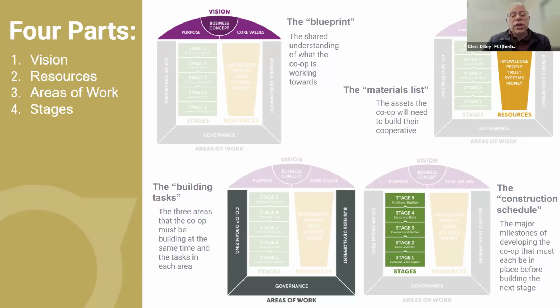And then the resources, again in gold. This is what you're going to need to do the work of starting a food co-op. You need to always be assessing the state of those needs, what is a predominant need in the stage or situation you're in, and then how to build your team and the pool of resources you have to make sure you meet those needs when you have them. Those resources are knowledge, people, and people is also a lot about capacity. Do you have the team in place with the right skills, but also the capacity?